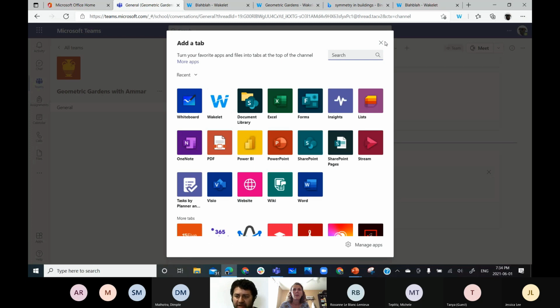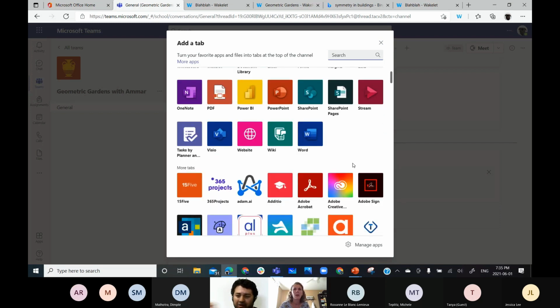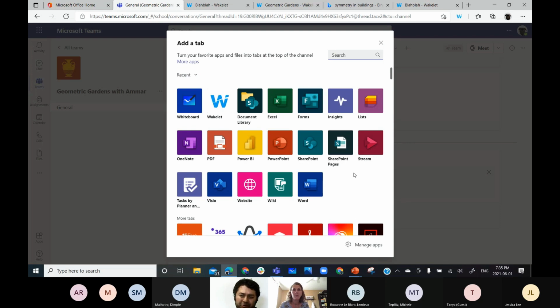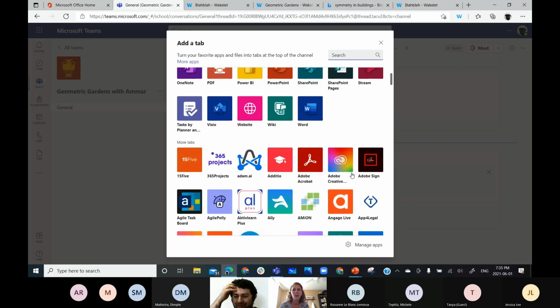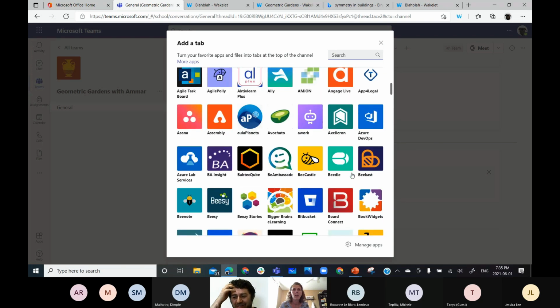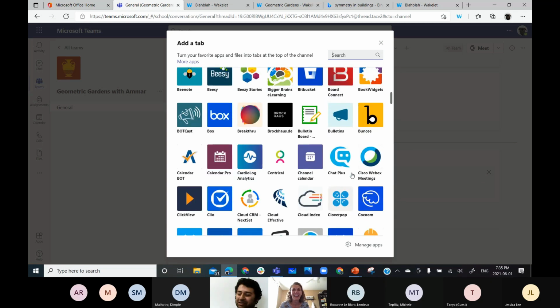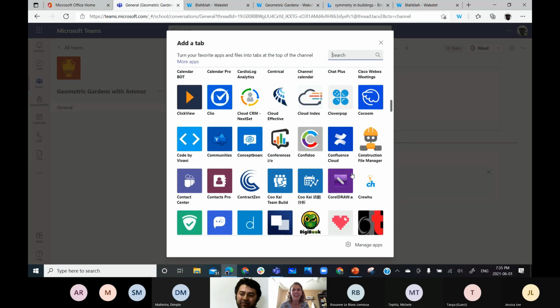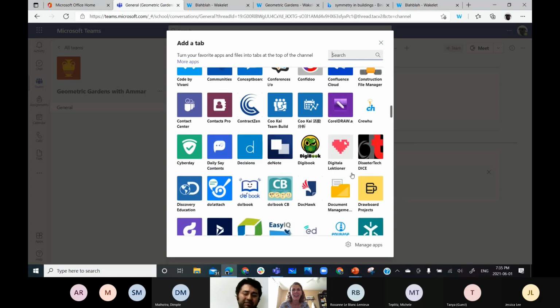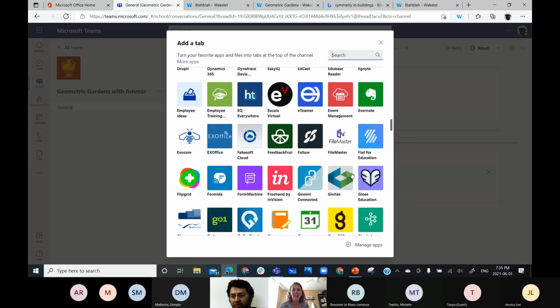So notice we're going to be adding a Wakelet, but you could have added a lot of things. If you're using Kahoot, or Poly, there's a bunch of apps. We're not going to go through this one by one, but maybe scroll all the way to the bottom and top. I'm sure something will catch your eye that you're using. There's a lot of different integrations. We're only showing you how Wakelet plugs in, so why don't you show them what happens when the Wakelet becomes a tab, and then we'll keep on going forward.